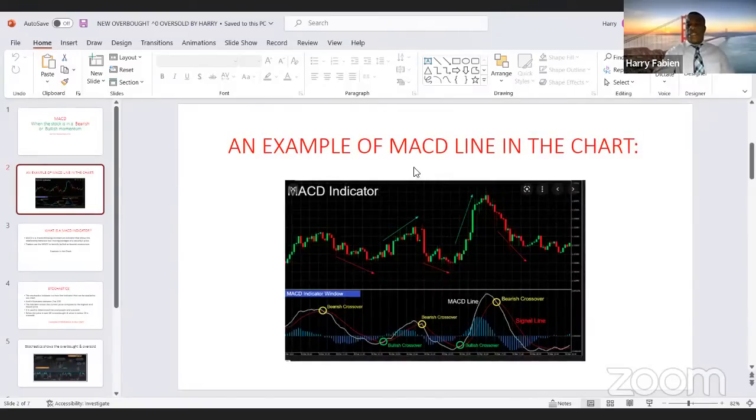You see it? An example of the MACD line. And I'm going to show you later the practice. I'm going to Yahoo Finance. I'm going to show you the Yahoo Finance. Now that's the practice I prepared for you. These are the two MACD lines. In that case, I put it gray, so we can see better instead of black. I put red and gray. Those are the two lines that you need to identify before you buy.